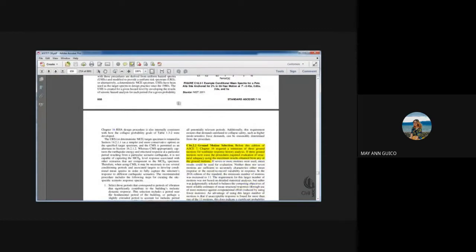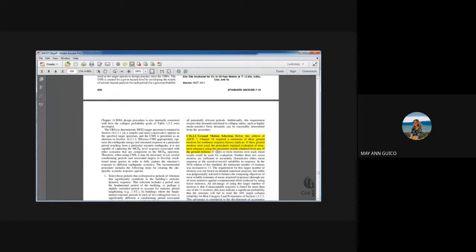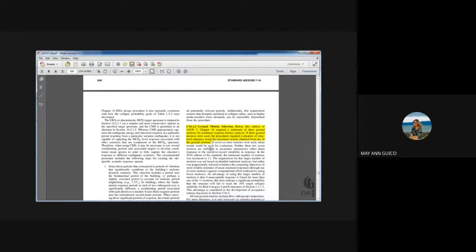Okay, first of all, in this example I have selected only one earthquake record of the Imperial Valley earthquake. Up to ASCE 7-10, the code recommended that a minimum of 3 ground motions should be used for time history analysis. Before the addition of ASCE 7 Chapter 16, a minimum of 3 ground motions was required for nonlinear response history analysis. If 3 ground motions are used, then the highest values from these 3 records will be used. And if we are using 7 or more records, then we have to use the mean value.